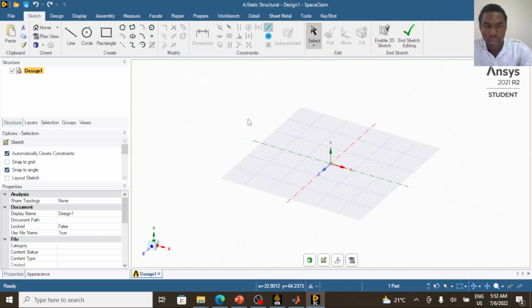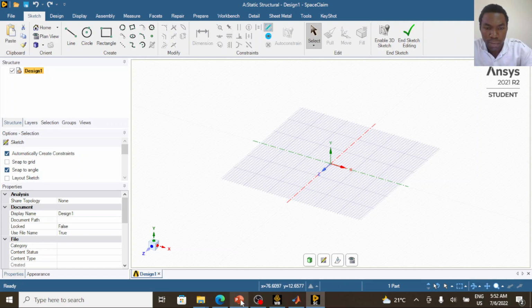Then I'll join the points with lines. So that is my work procedure for defining the 3D truss geometry. But there can be other, more efficient methods which you can use to define the geometry. But this is the method I'm going to use.